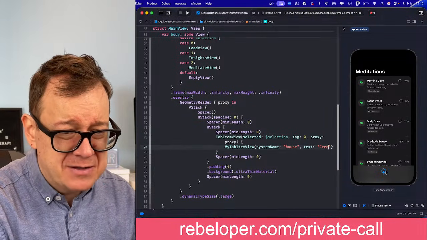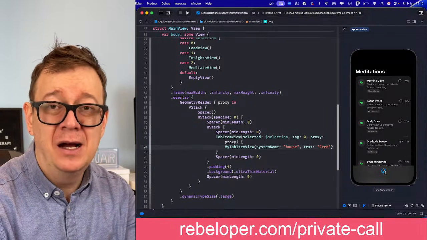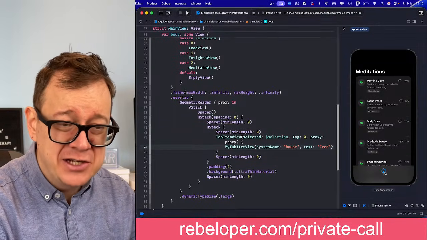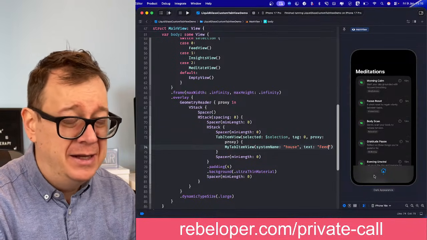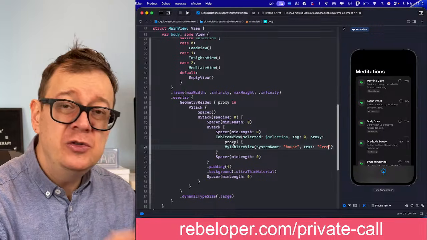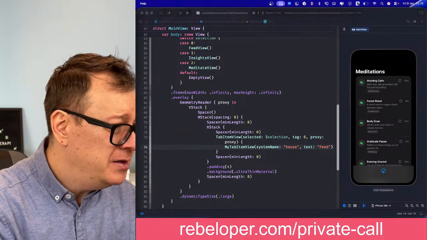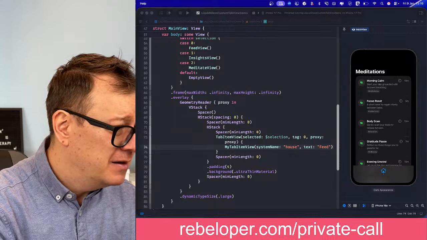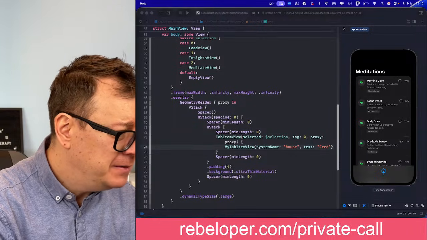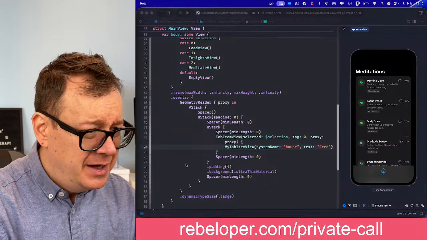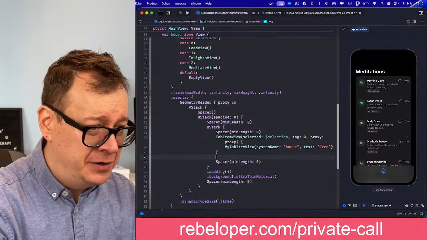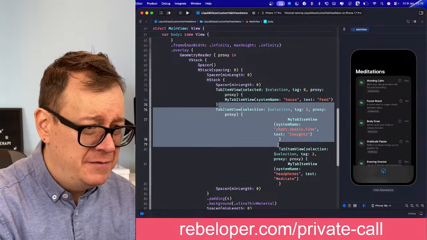Now, as you can see, it's right over here. It is selected, so the foreground style is actually blue. And that's it. What I'm going to do is just copy in the two others. So let me just grab them from my notes over here. There we go. And paste it after the first tab item.